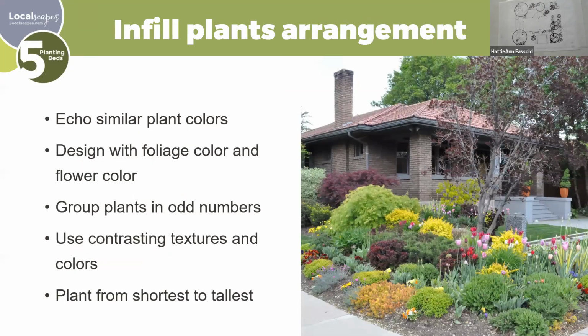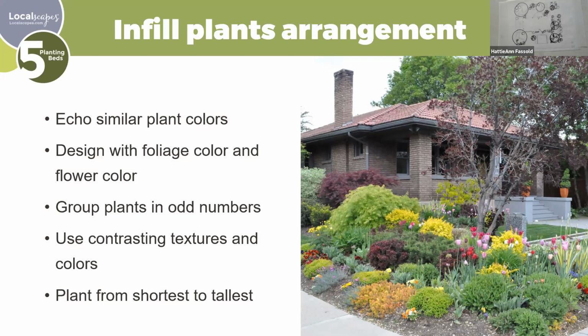You do want to echo similar plant foliage. Just keep that in mind when you're picking plants. Again, you don't have to do that right now, but when you're picking plants, just be like, oh yeah, I had this bright yellow colored shrub. Maybe I should get some yellow perennials to help tie that shrub in. Again, planting in odd numbers is something that people do. I like to mix it up. Shortest to tallest, I also mix that up as well. I don't put super short things in the middle, but I do like having varying heights throughout. Kind of like with this, how they have shorter perennials, and then they have the bulbs popping up. I think that looks really cool.